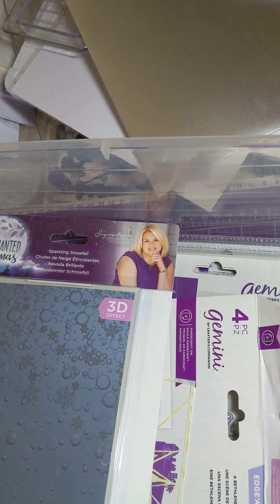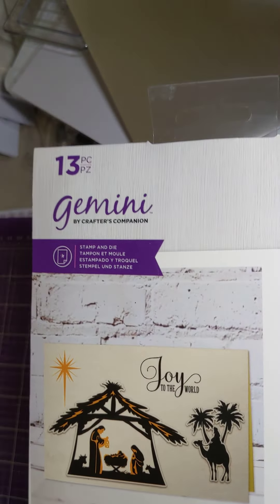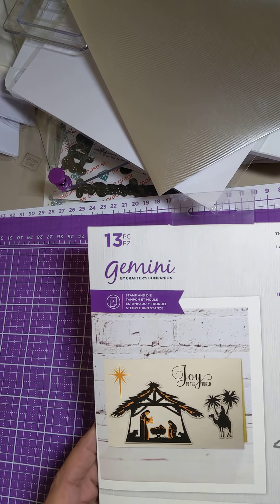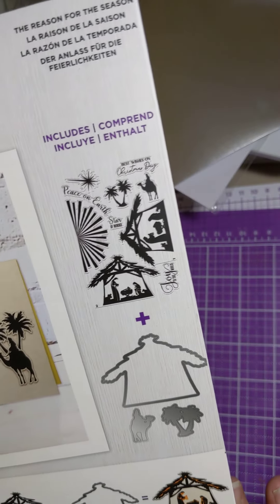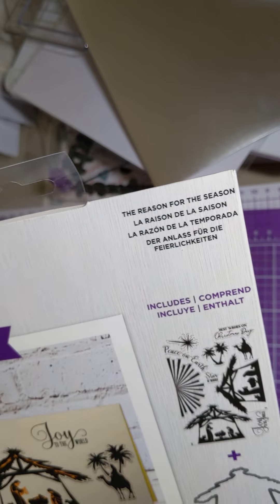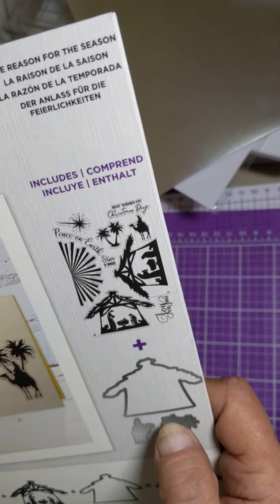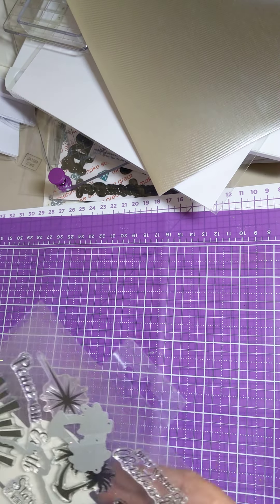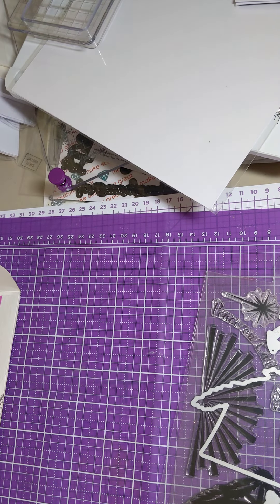What I'm thinking is the way they did it — they stamped black onto probably gold, then stamped gold then black, then cut it out, and that's how they got the scene. It shows the trees and the guy on the camel. Let's give this a try. I've got this — it's silver, not gold, and here's some gold.